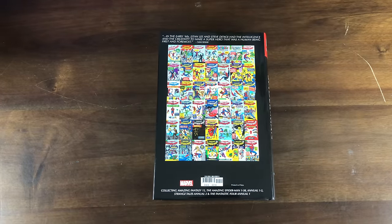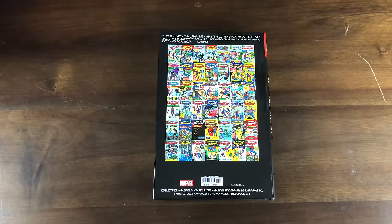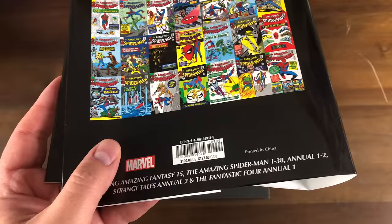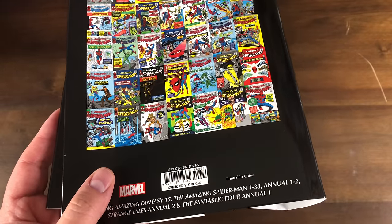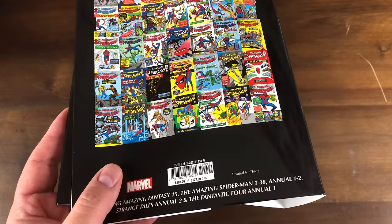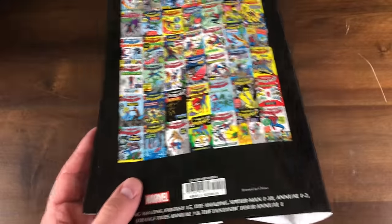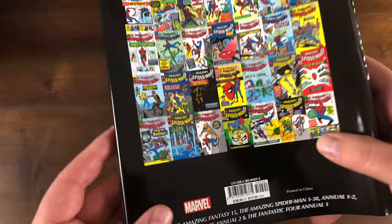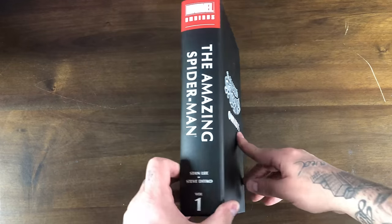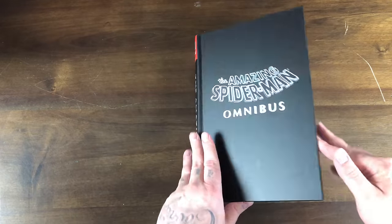I like when these books have all the covers on the back — you can see them from Amazing Spider-Man 1 all the way to 38 with the annuals. I didn't really want to mention cover price on these omnibus because it can vary — a lot of them have cover prices from $100 to $150, but if you buy them brand new you can usually get up to 50% off. If they go out of print, you have to find them at cover price at your local shop or pay over cover price on eBay or Amazon. The black cover spine matches the actual dust jacket on these first few volumes.